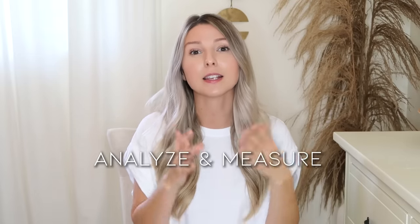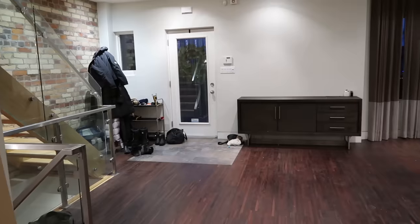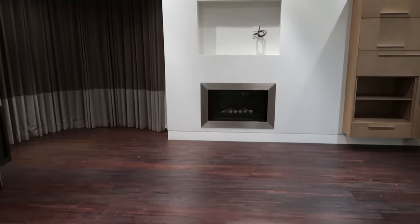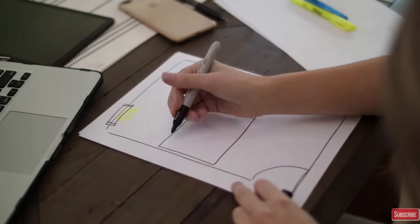Analyzing and measuring the space is a super important part, because if you don't measure things could go wrong — things could not fit or not work out. I always check where the light fixtures are, where the windows and doors are, measuring wall sizes, ceiling heights, how big a rug can be, where the outlets are, how much light comes in. Make sure you analyze your space, see what you're working with, and keep all those details written down.